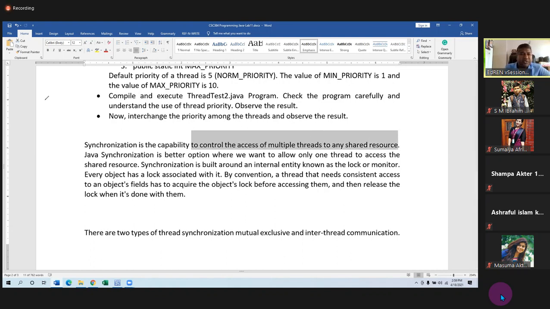If you have a shared resource, let's say a printer. Let's see a printer we have. We have 3 users, and this one is a network printer. Okay, we have 3 users: user 1, user 2, and user 3. One has given an image to print, one has given some writing to print, a log file, and one has given his photo to print.